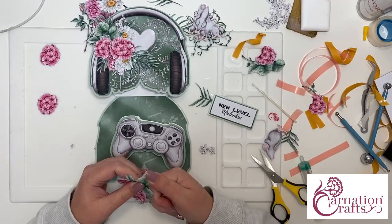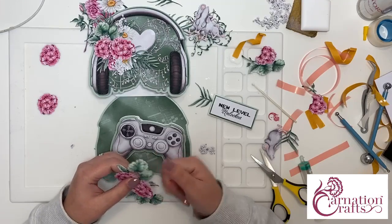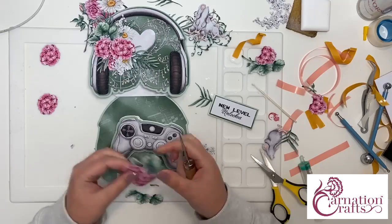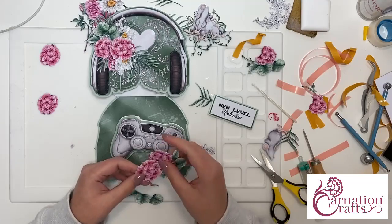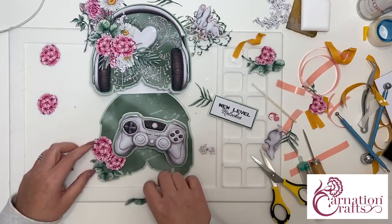Steve says, brilliant ideas for teens and gamers. Yeah, it absolutely is. These die sets are designed for that. But remember, there are gamers of all ages. And yeah, this is a lot of fun, especially with those new digi-stamp sentiments as well. Just gives you a really fun way of crafting with them too.